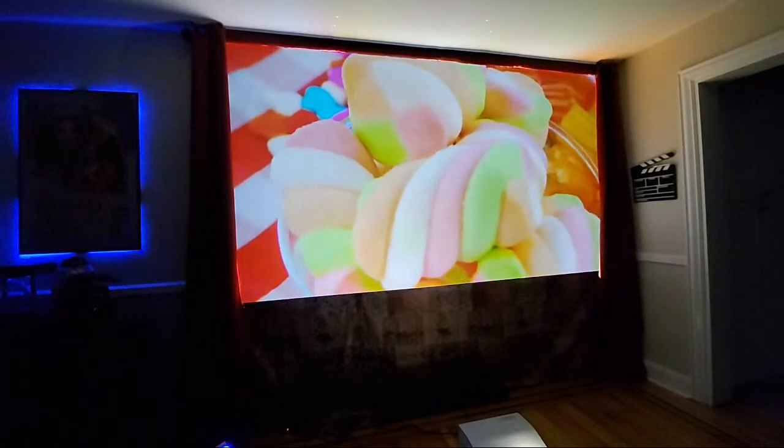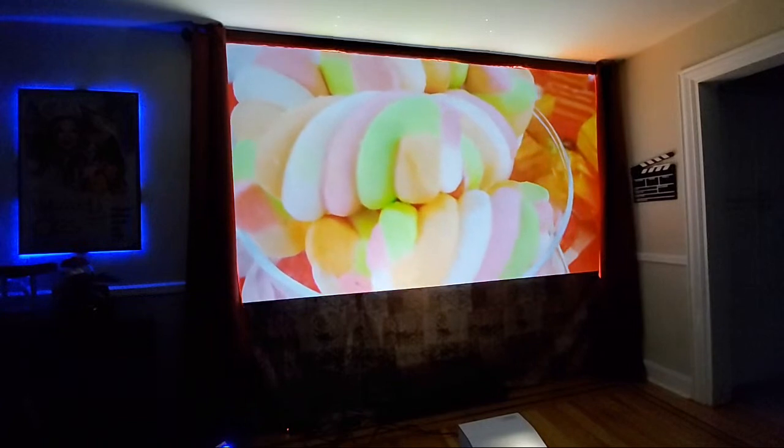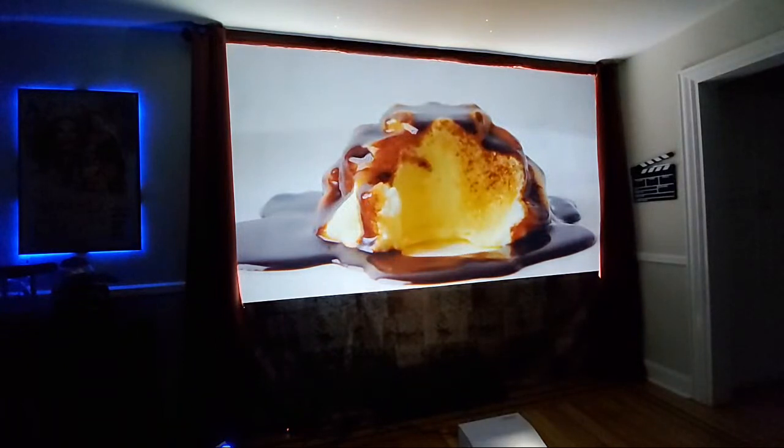Now I got an urge for some candy. So for those of you who have dedicated theater room setups, now you see what you're really getting off a gray screen.